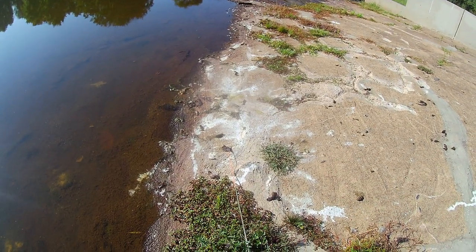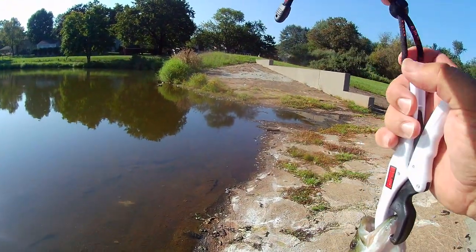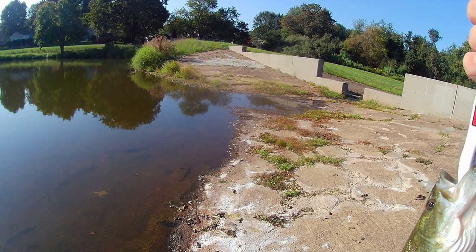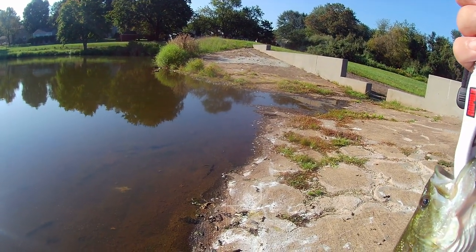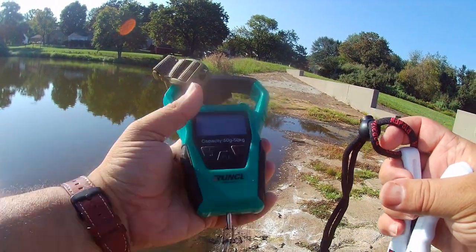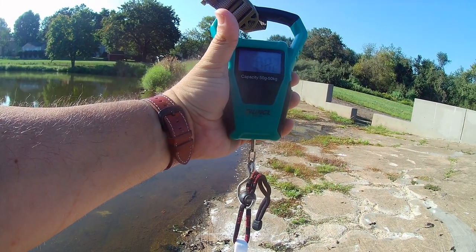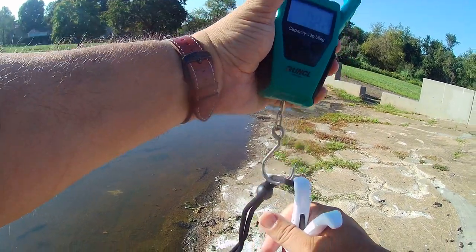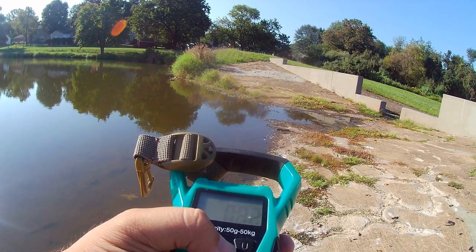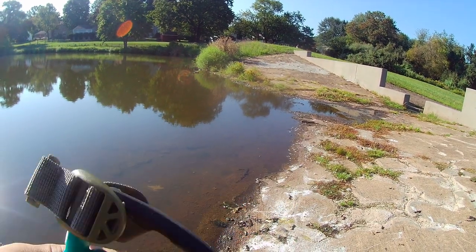Let's get you on these grippers. Now these grippers are different than the ones I had before. These aren't quite as calibrated, so I have to subtract about 2 ounces to get an accurate weight from them. Now we're zeroing out. So we got 0.82 pounds after I subtract, that's 2.69 pounds is the official weight.